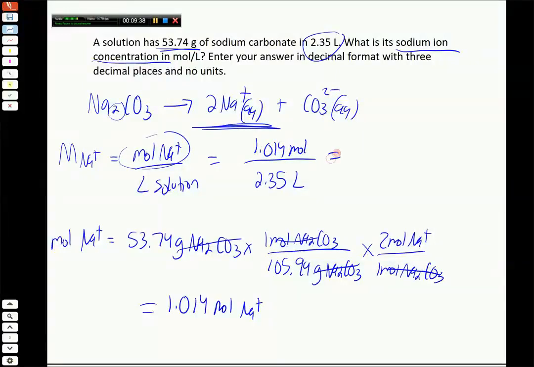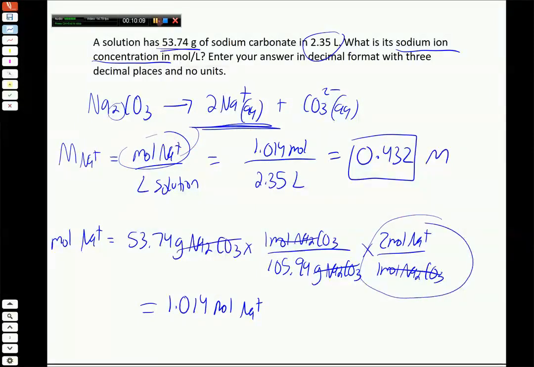And then we divide the two to get the molarity. So with this set of numbers, we get something like, once it's 3 decimal places, 0.432 molar, and we would just enter that into Blackboard. This is a question that had variable numerical inputs, so the numbers that you would have had would have almost assuredly been different than these, a different mass of sodium carbonate, a different volume of solution, but you would follow the same exact steps for getting the molarity, which is moles per liter, but we have to remember that is moles of Na+, which requires us to then do this step there.